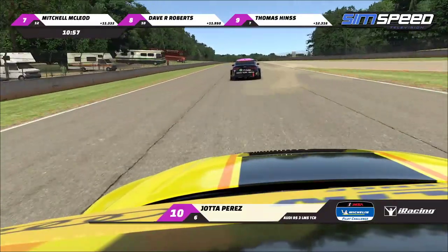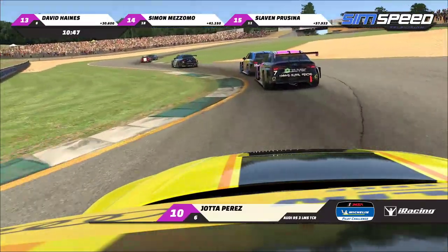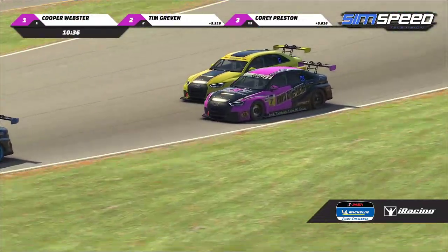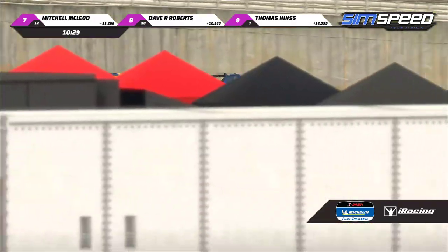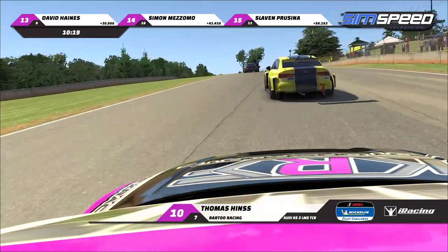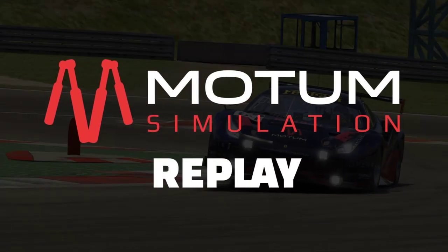Perez on screen. We're watching on board from Perez here. I don't know if you'll be able to make a move. It'll be a brave one, if anything, here. But we'll have to keep it in the braking zone right behind Thomas Hins here. Little bit wide there for Roberts, actually. Hins was right on the apex, but Roberts, that compromises your run. But Perez now is going to look for a move down the inside of Hins here as we come down into the last turn. Very, very brave move through here. Oh, contact in the middle of the corner, but they both keep going. Very well done from both those drivers. Still side by side as we look at it here, and Hins will have to give up that position. Not sure how any of those drivers kept it on the tarmac through such a high-speed section of the racetrack. Here's the simulation replay coming up sometime soon. But Hins and Perez, extraordinary.